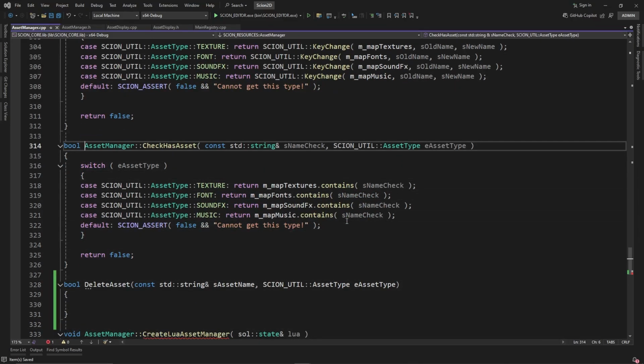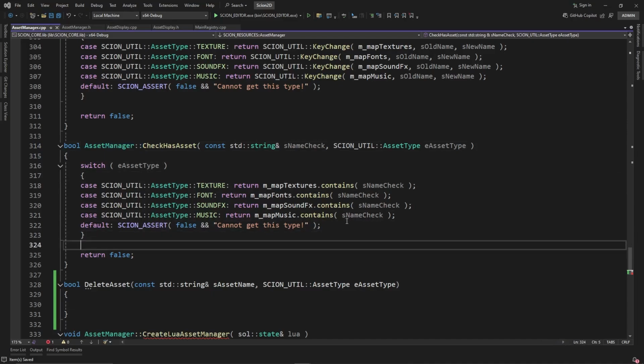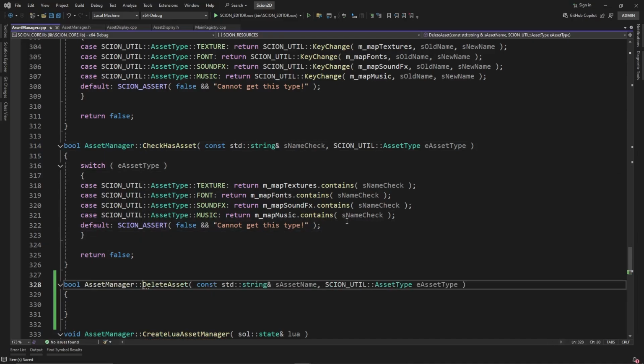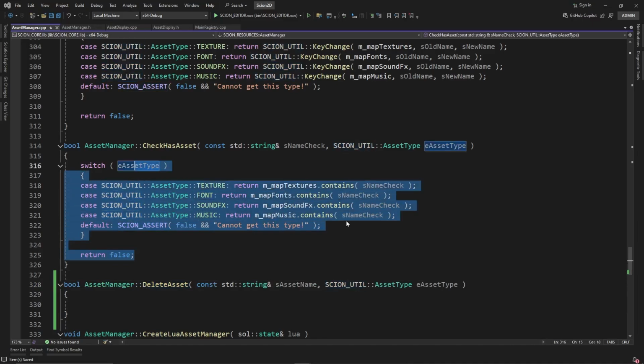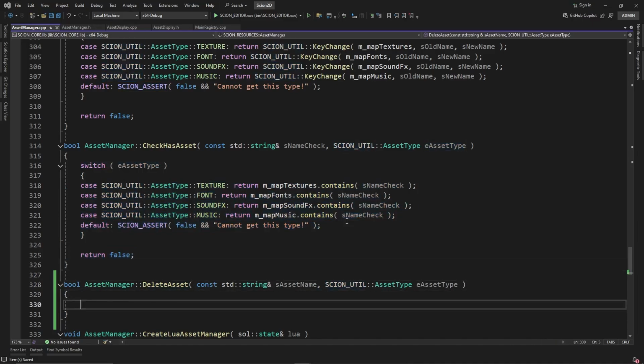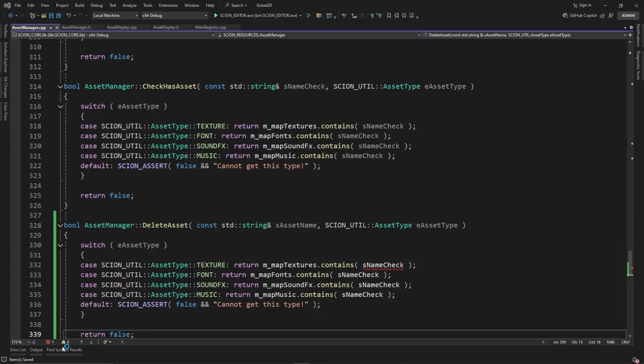Let's get our, and we can actually just copy all of this here. Cool. Because everything's going to be basically the same.